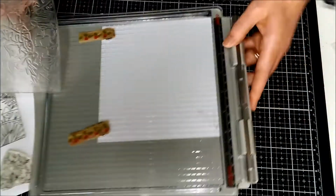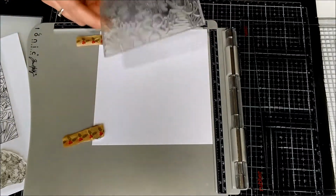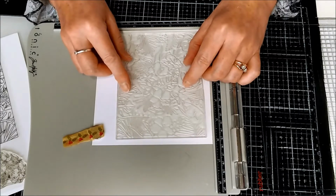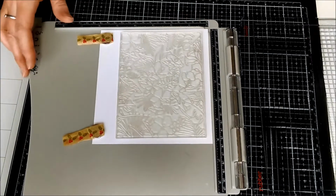Because this is a rather large one, I'm going to be using my stamping platform, but I suppose that's actually a very good idea to use for no matter what size of stamp, because if you don't get it right the first time, chances are you're never going to get it right if you try to keep stamping on the same spot. So the stamping platform is very good for that.